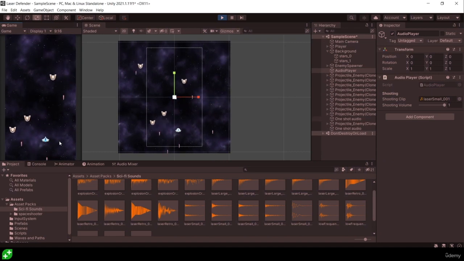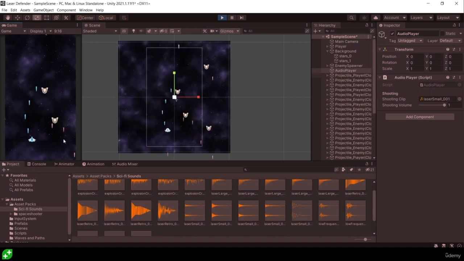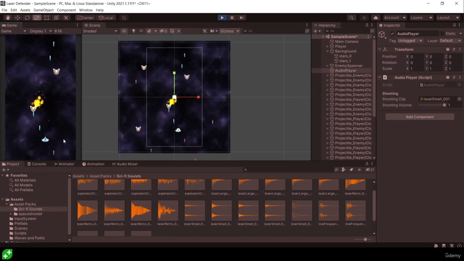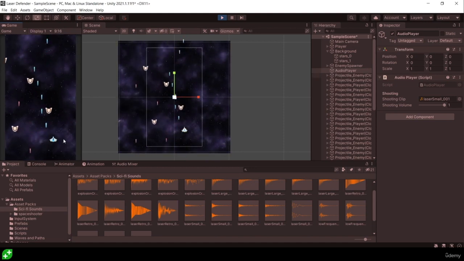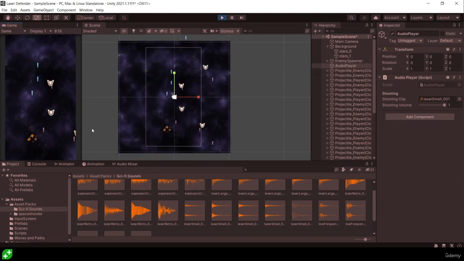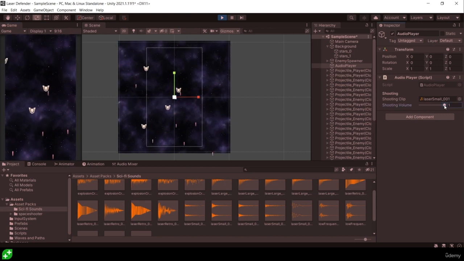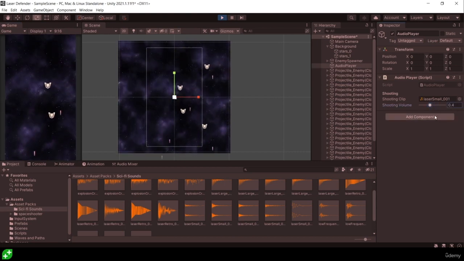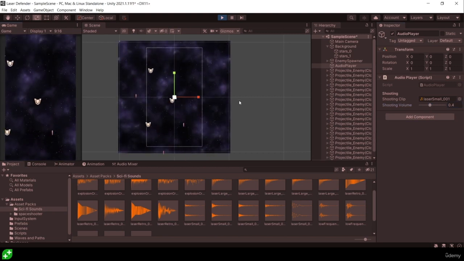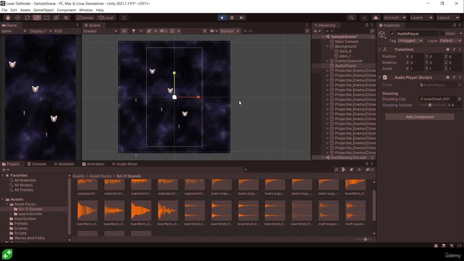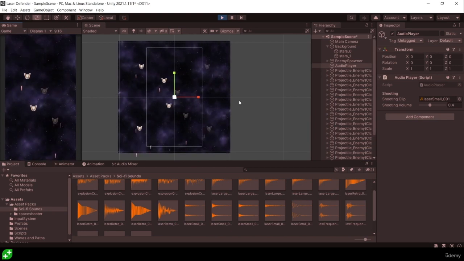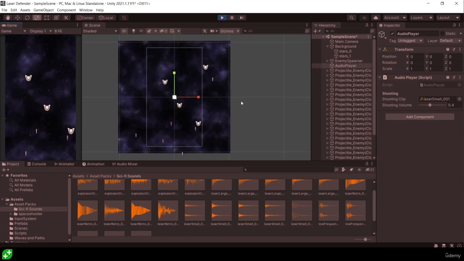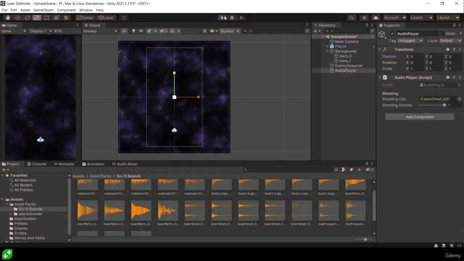And we've got some nice shooting effects. Now this isn't too bad as it is, but with our rapid firing projectiles, this could get a little bit overwhelming. So let's turn it down a tad, because otherwise it can get very annoying. And I'm going to turn it right the way down to around 0.4. This seems like a much more reasonable volume, and hopefully you can still hear it on your end. So let's come out of play mode, and we made that change in play mode. So let's just reset that to 0.4.